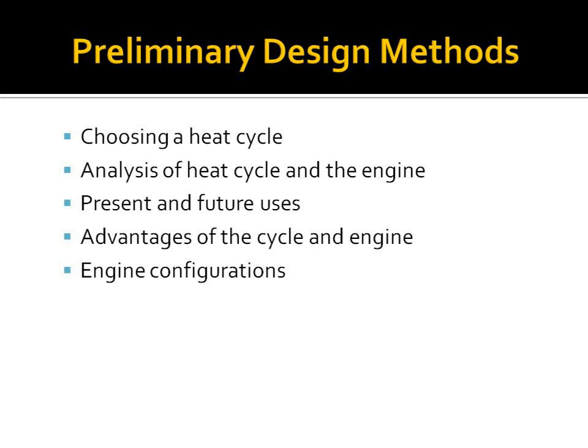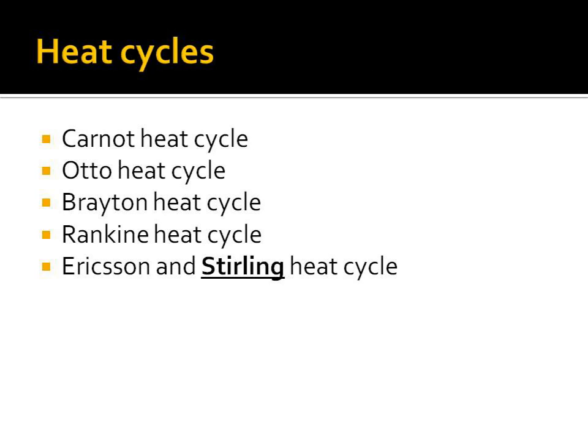Preliminary design methods really are theoretical and analysis. It's really the literature review, and the method I used was to choose a heat cycle, analyze the heat cycle and the engine based on this cycle, the present, future and advantages of the cycle and the engine, and any different engine configurations. So the heat cycles I studied are the Carnot, Otto, Brayton, Rankine, Ericsson and Stirling heat cycle.